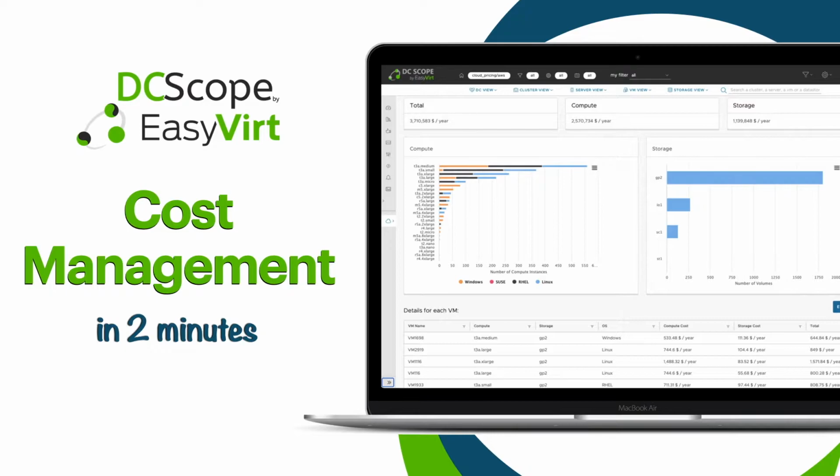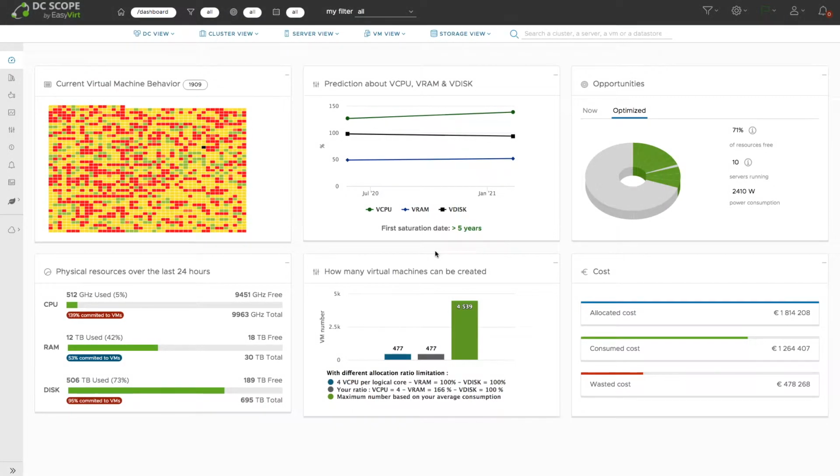Today we will see how to calculate the exact cost of a VM or a project in 2 minutes. It is often complicated to get the exact price of a VM or a project. Yet this information is very important as it allows one to have a vision of control of the project, to compare its price to the public clouds, and it is useful for customer billing.